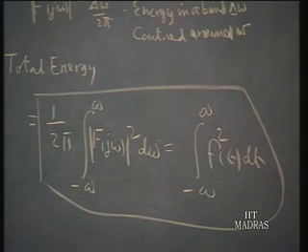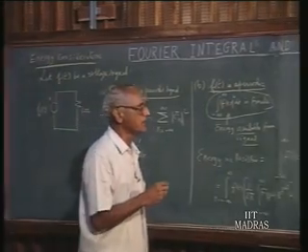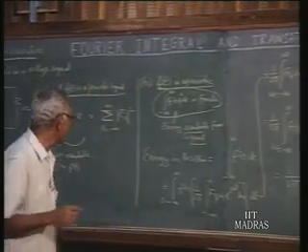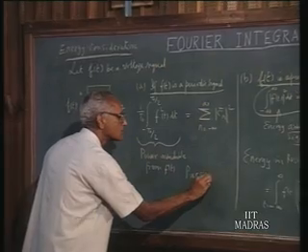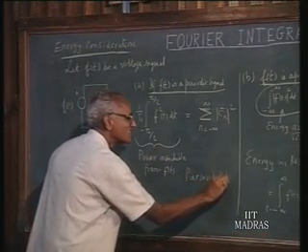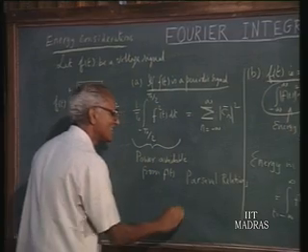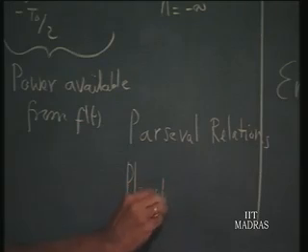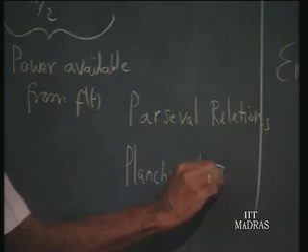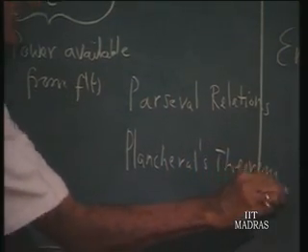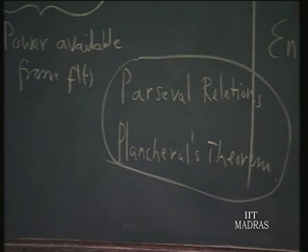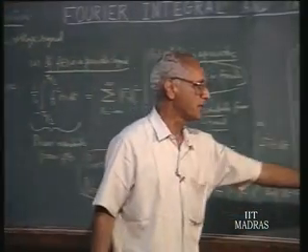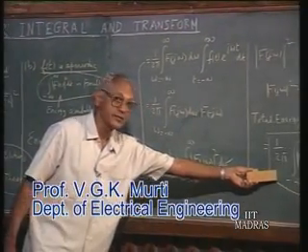These relations, the relation for the periodic case and this relation for the aperiodic case are usually referred to as Parseval's relations. It is also occasionally referred to as Plancherel's theorem, particularly in the case of the aperiodic case. So, the Parseval relation in the case of a periodic signal is in terms of the Fourier coefficients. In the case of an aperiodic signal, it is in terms of an integral involving the energy density magnitude F of j omega squared d omega.